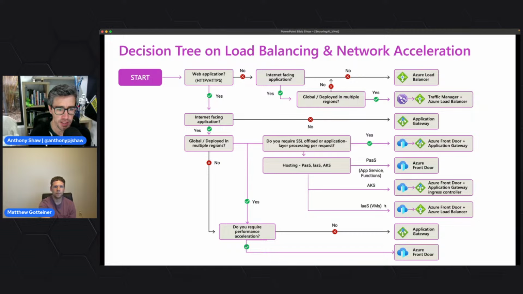If it is internet facing, then you want to decide whether you want this app to be deployed in multiple regions, or are you just deploying it in one data center. If it is in multiple regions, then we've got different options depending on how much caching you want and which components you've got in the back end. But all of those really lead you to a combination of Azure Front Door, Azure Load Balancing, which is a global load balancing solution, or Application Gateway. And we do have a link to the slides if you want a copy of this diagram as well.